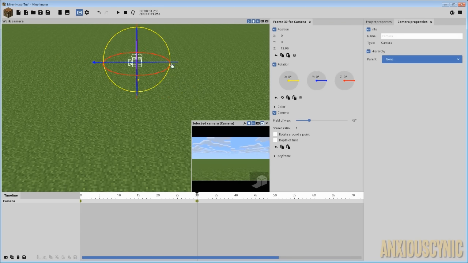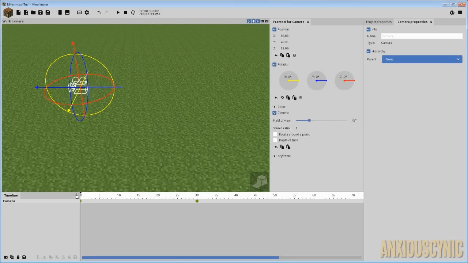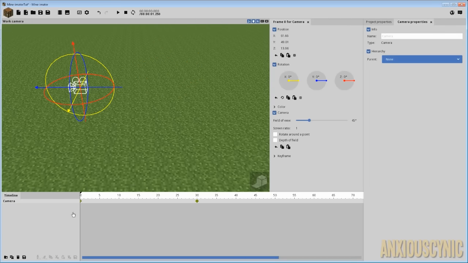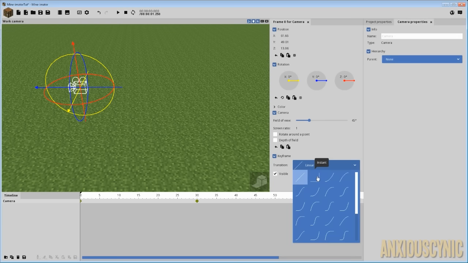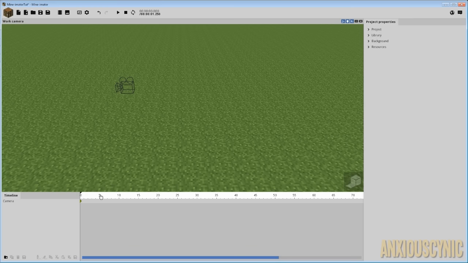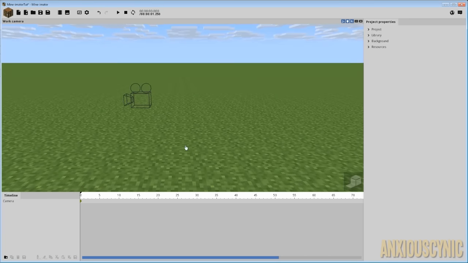Forget it. I don't even care. Just do something like that and get rid of this because we don't need it. Anyway, as you can see, it just moves linearly or whatever keyframe transition we have. So if I take this, go over here to our transitions, make it instant, then it'll stay there and suddenly pop over there. I don't know if it was really accidental or intentional, but a couple of the bits that I remember seeing had the camera kind of flying around a little bit willy-nilly. So you can do that. It's a really quick and easy way to do it.